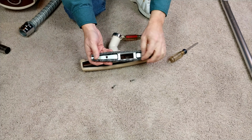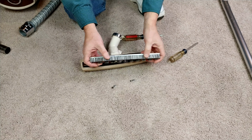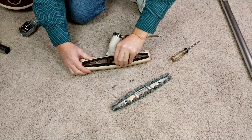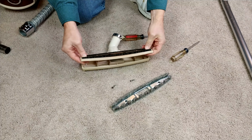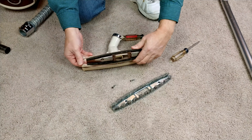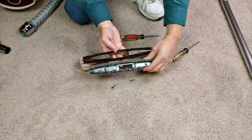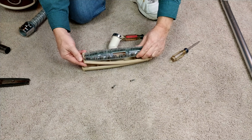And I think I'm going to put the notch side on the front and I'll put the solid bristles toward the back. I did clean this up a number of years ago, but I did not replace it until now. So here's really what the differences are. One's painted a darker brown and one is obviously unpainted. I don't think I'm gonna really have a need to paint that.